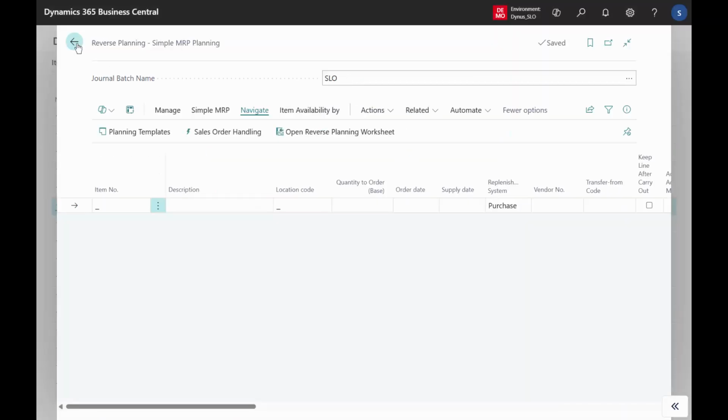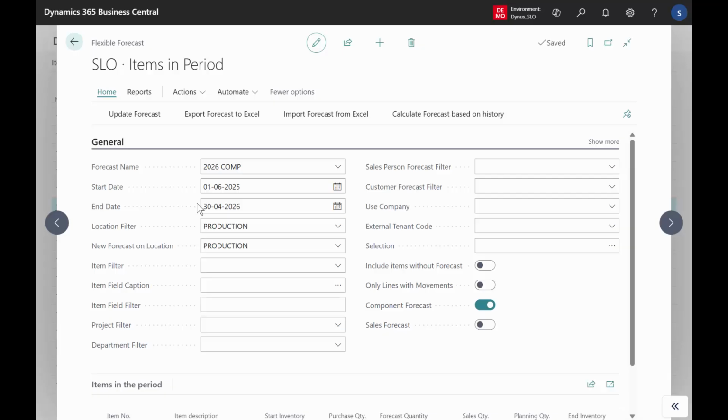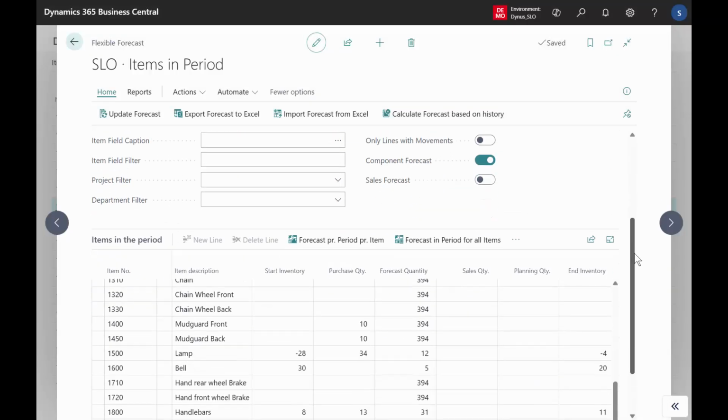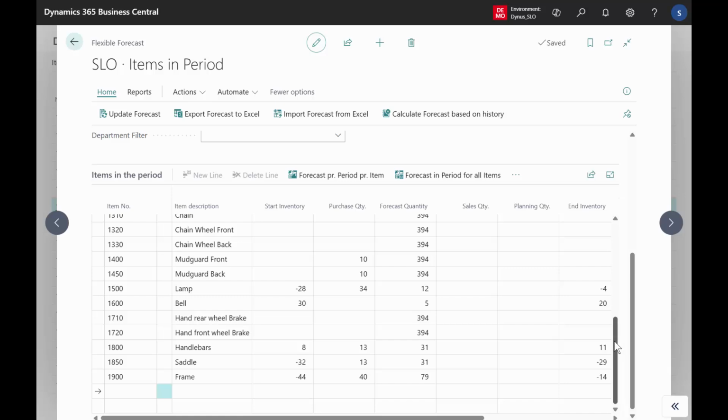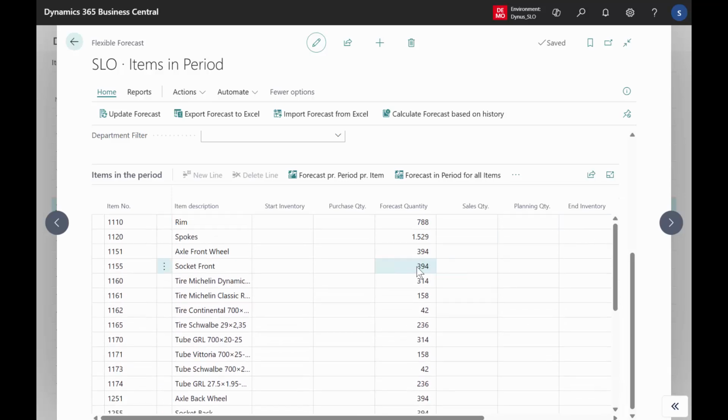month later. So now if I go back to my item or look into my, if I had my, either my flexible forecast items in period and I update it, or if you have a normal demand forecast you're looking at, now we can see it has forecast and all those lines here, a forecast quantity. And this is all breaking down from the top level sales forecast only as a consequence of that forecast, including nothing else. So this is a way to break down purchase forecast from a sales forecast.